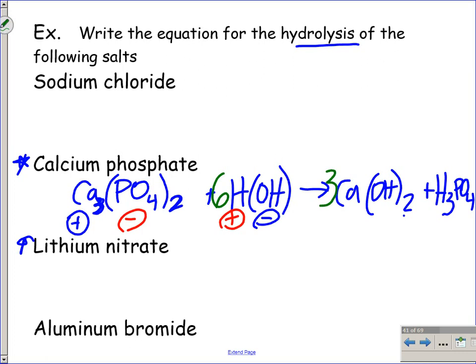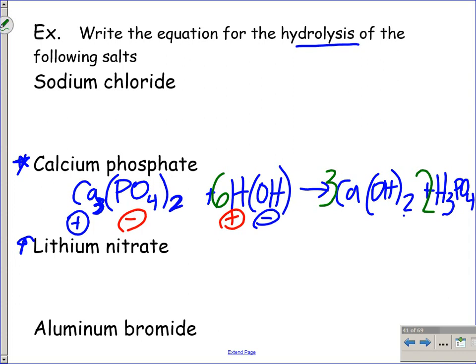Yeah, I was making sure. Okay, so in the case of making sure you're balanced, the only thing you really need to notice is that your subscripts are kind of getting crazy here. So we have 2 hydroxides, we only had 1 there, but we have 3 hydrogens and we only had 1 there. So the only way you can make 2 equal 3 is by doing the least common multiple, which would be 6, which is why Frank put a 6 in front of here. So upon making 6 hydrogens, you had to put a 2 in front of the acid, and then because you had 6 hydroxide, you had to put a 3 in front of calcium hydroxide, and then everything else panned out.